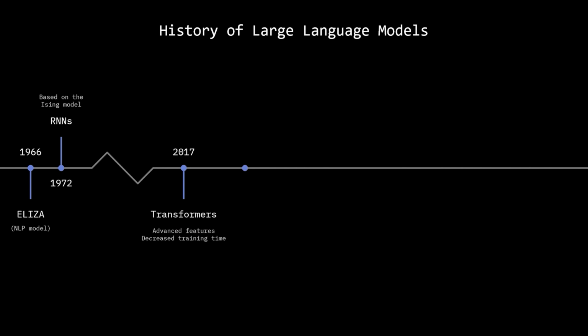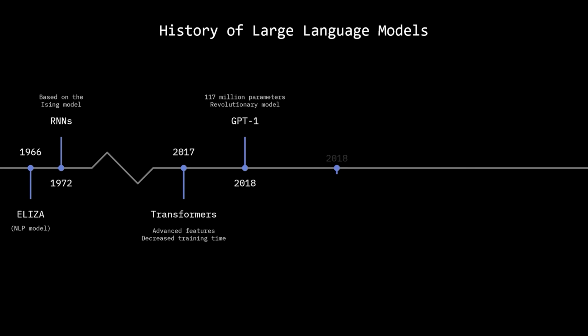So obviously, other computer scientists saw the potential for the Transformers architecture. With this new architecture, it was far more advanced. It required decreased training time, and it had many other features like self-attention, which I'll cover later in this video. Transformers allowed for pre-trained large language models like GPT-1, which was developed by OpenAI in 2018. It had 117 million parameters, and it was completely revolutionary, but soon to be outclassed by other LLMs.